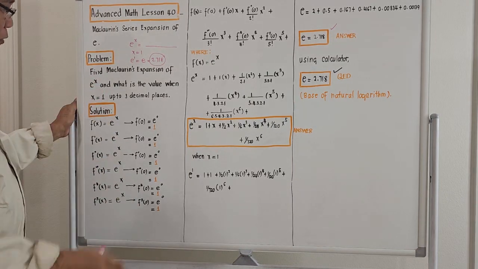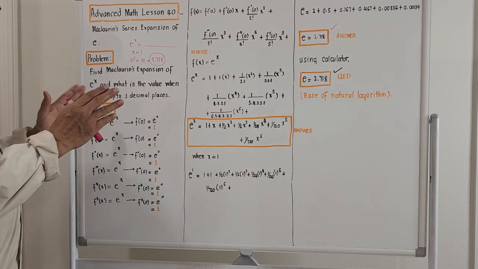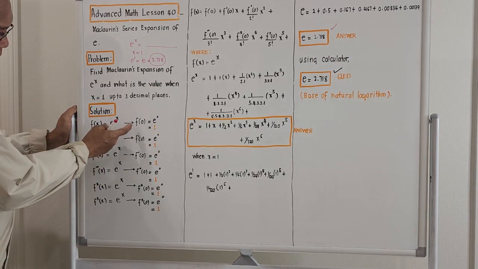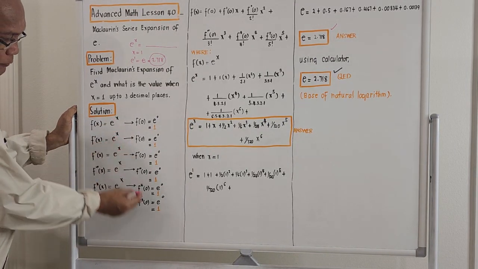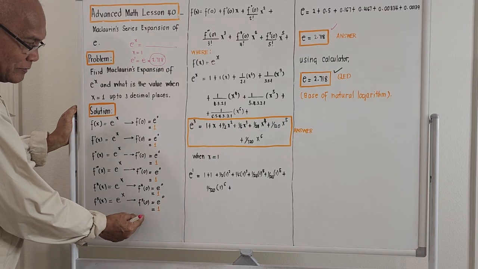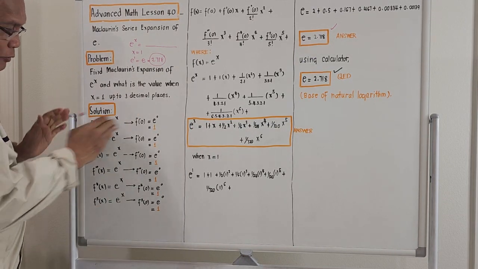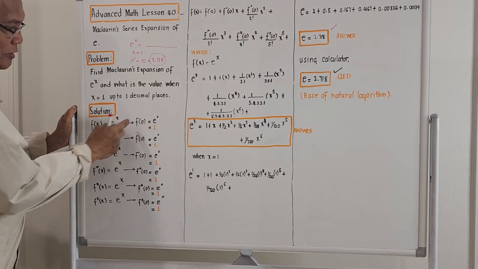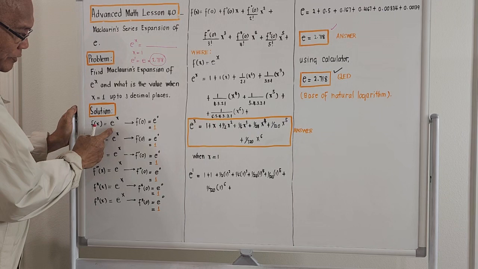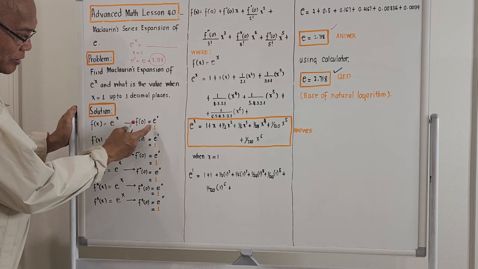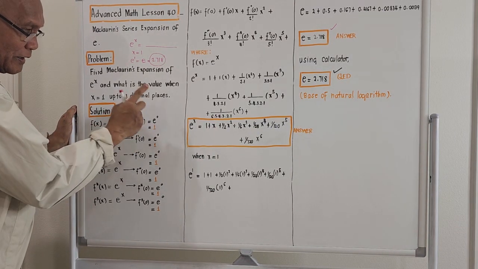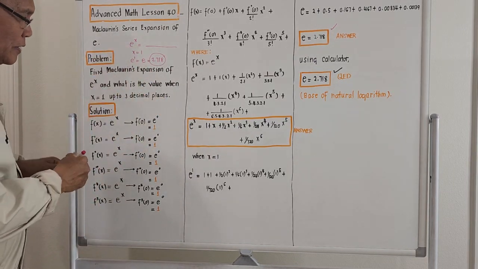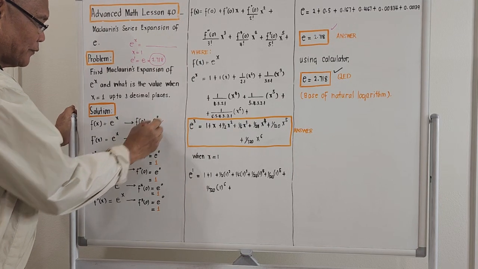Let's try to compute f of 0. Because under Maclaurin series of expansion, we need the values f of 0, f prime of 0 up to a certain derivative, right? So let's proceed. If f of x is equal to e to the x, f of 0 will follow this. Just substitute the value x to be 0, so it will become e to the 0, and e to the 0 is actually 1. Any number raised to 0 power is 1. So this is 1.